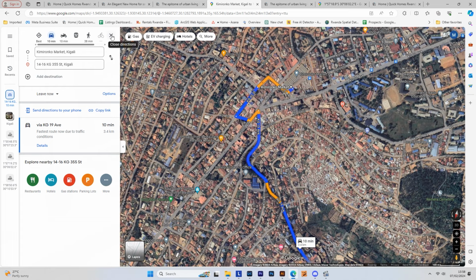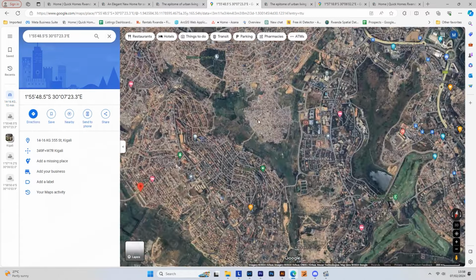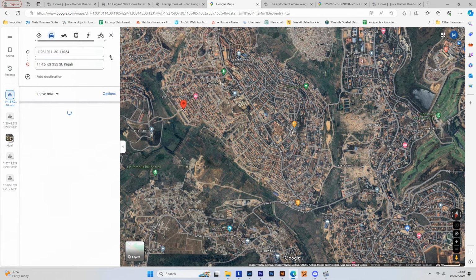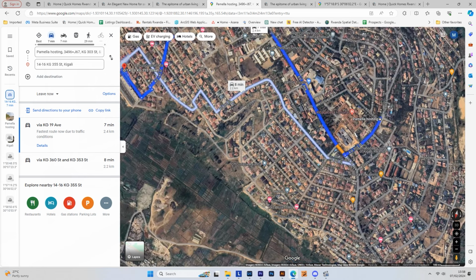And as well, if I can show you the distance from your house to a famous restaurant like Pili Pili, you can see that it's really in a close vicinity to Pili Pili, which is just over here. So 7 minutes from your house to Pili Pili, 2.2 kilometers. It's not really that far, and you can enjoy the comfort in your home with proximity to most of the things.